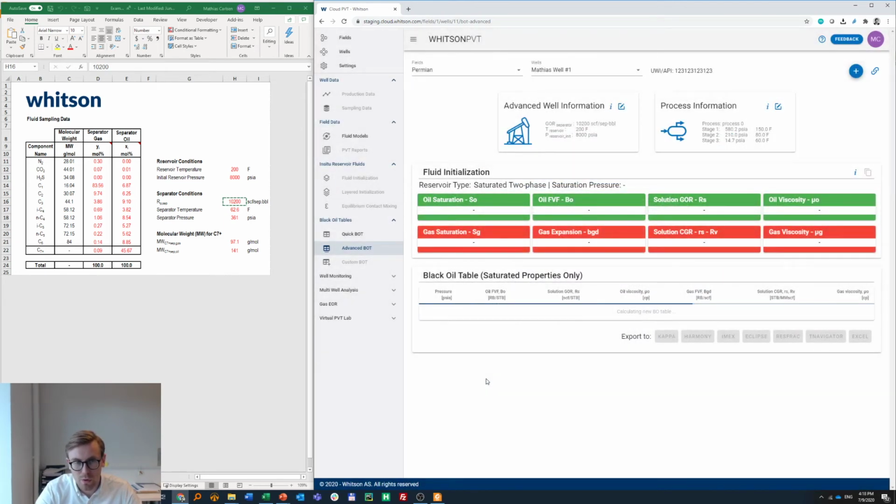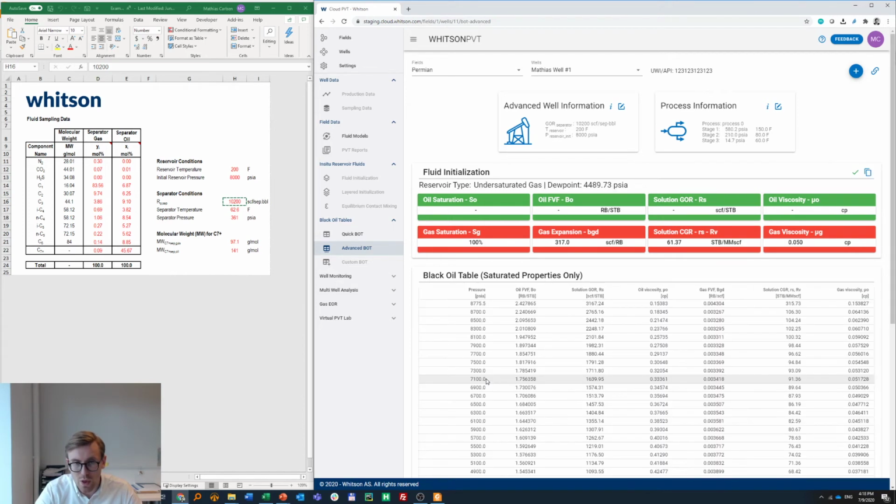What's important for me to emphasize is that behind the scenes here, what's actually happening is that the algorithm is recombining these separator rates to the total GOR. And then the C7 plus distribution is split up until C30 plus or C36 plus or whatever is the highest or heaviest component that you've described with your equation of state.